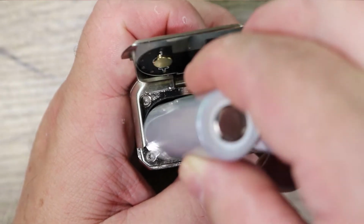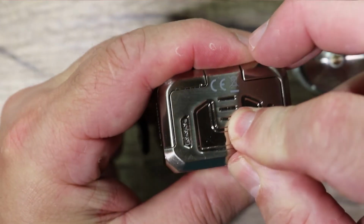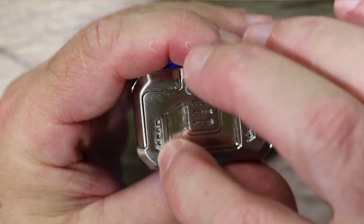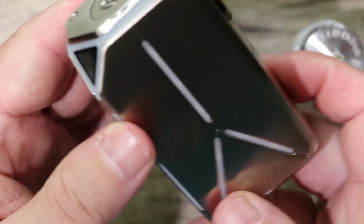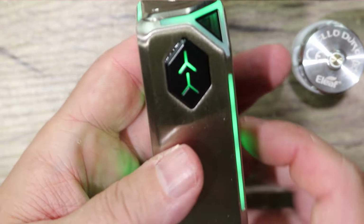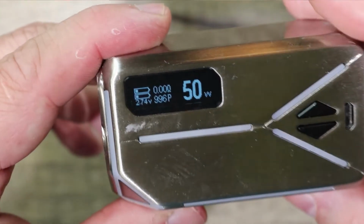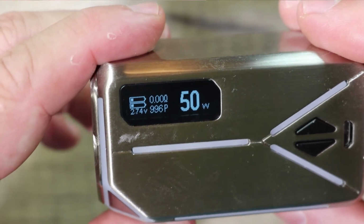All right, load your batteries in like so. Push the battery door down and push it in. There's also some venting present over here. Now you'll see some lights, okay? Has a whole bunch of different lights, button lights up, everything. Here is your screen right here, okay?